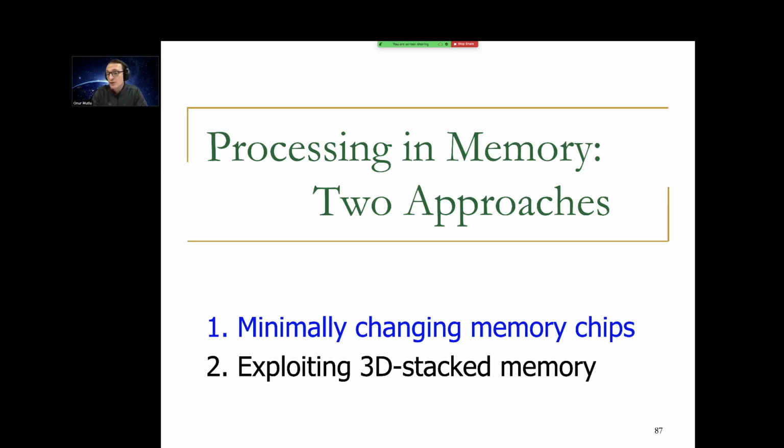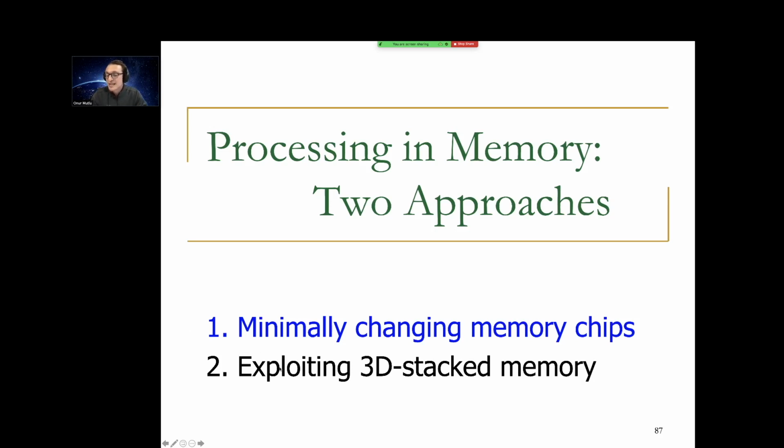But going forward, of course, if there's a technology that can combine these better, then that should also be examined. And I think monolithic 3D technologies are the technology that gets closest to that combination, but there are also challenges in monolithic 3D today. So I'm not going to talk about monolithic 3D, even though I believe it's a special case of number 2 over here. I'm going to talk about how we minimally change memory chips to essentially get a lot of the functions that we may actually benefit from without a lot of cost.